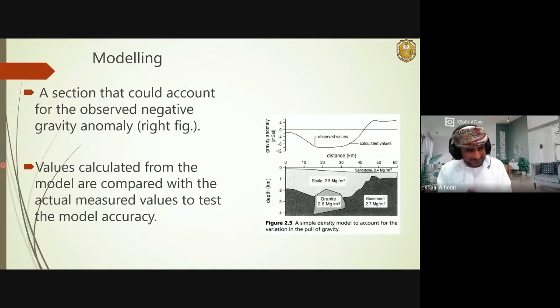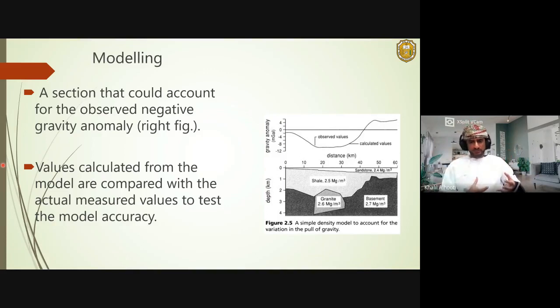I have observed data obtained from the field itself, and they represent the real geology. I don't know the geology because I haven't dug into the ground, but I have some geophysical representation of the earth.